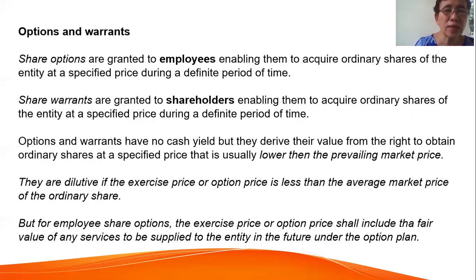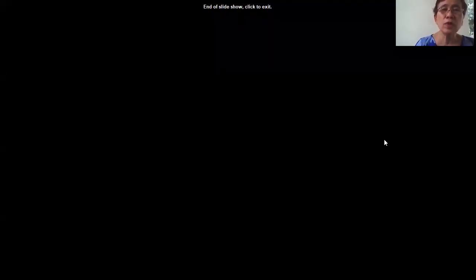They are dilutive if the exercise price or option price is less than the average market price of the ordinary share. But for employee share options, the exercise price or option price shall include the fair value of any services to be supplied to the entity in the future under the option plan.